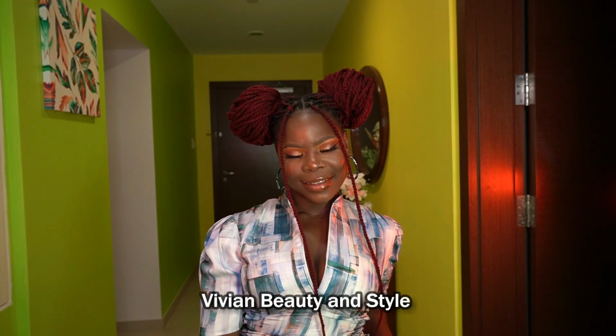Okay, so for the next step right here, I'm going ahead to divide the 9 strands into 3. The reason why I'm dividing it into 3 is because I'm going to be starting the base of the twist using the knotless braid method. And after separating it into 3, I went ahead and adjusted the yarn to make sure that I have an uneven length at the bottom, because I want the end of the twist to be thin.